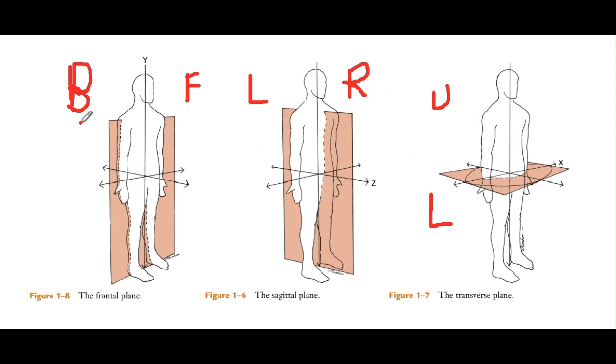So if we are talking about the shoulder joint, it should pass through the shoulder joint. If we are talking about the neck, it should pass through the neck. Okay, if we are talking about the sagittal plane, for shoulder joint, the plane will be passing through the shoulder joint.